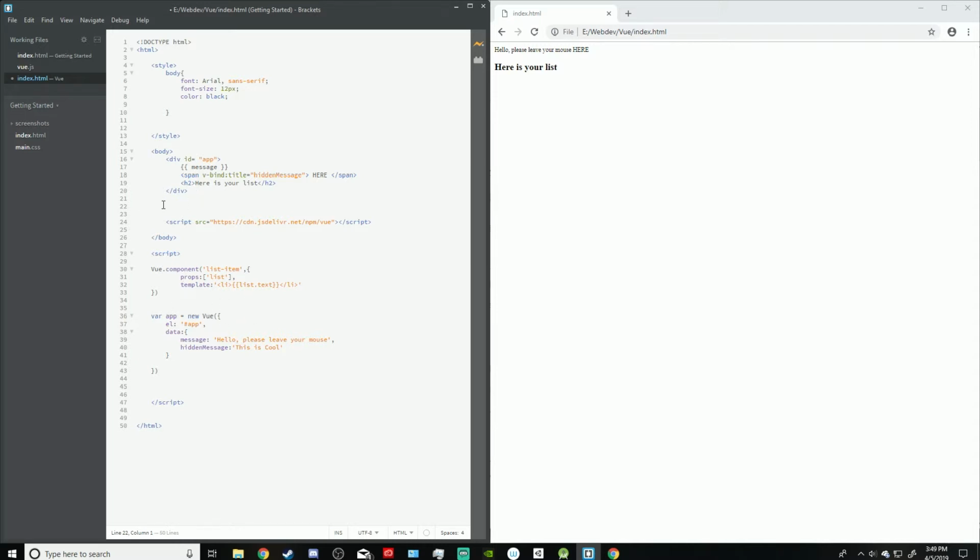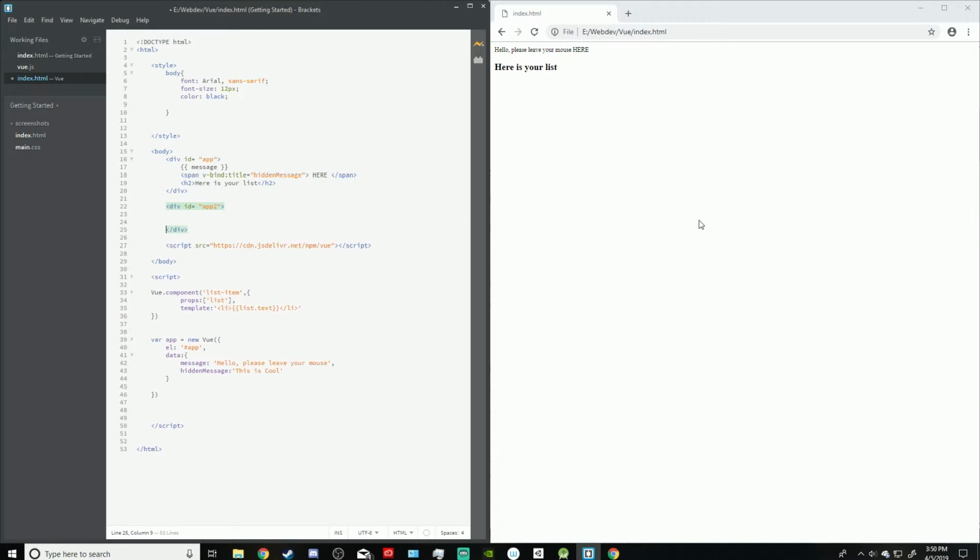And now up here, I can use that template to actually create something. All right. So we're going to create a new div. ID equals, let's just call it app2, with our genius sense of naming skills. We'll create an ordered list.